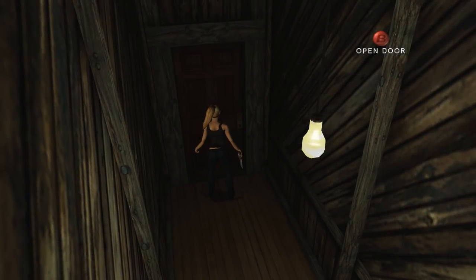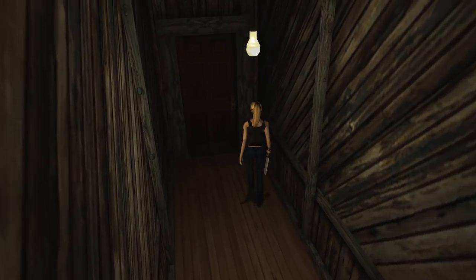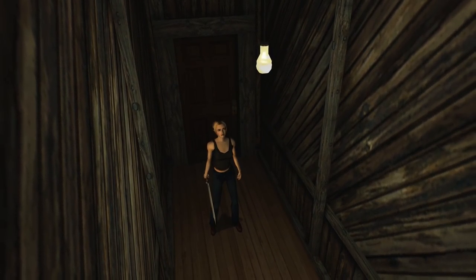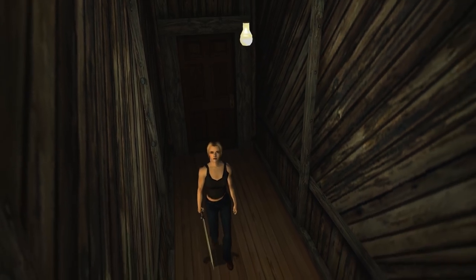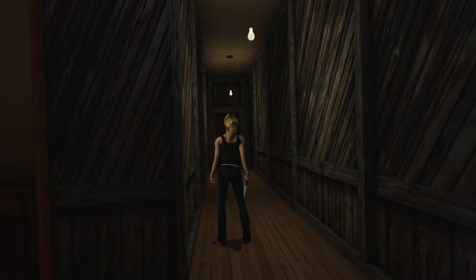Oh, I also did configure the dead zone for the controller, by the way. What was Alex looking at there? Is there something on the ceiling? Oh, Alex is doing it again. I bet there's blood on the ceiling, isn't there? Don't play with your sword, Alex. Oh yeah, there's blood up there.